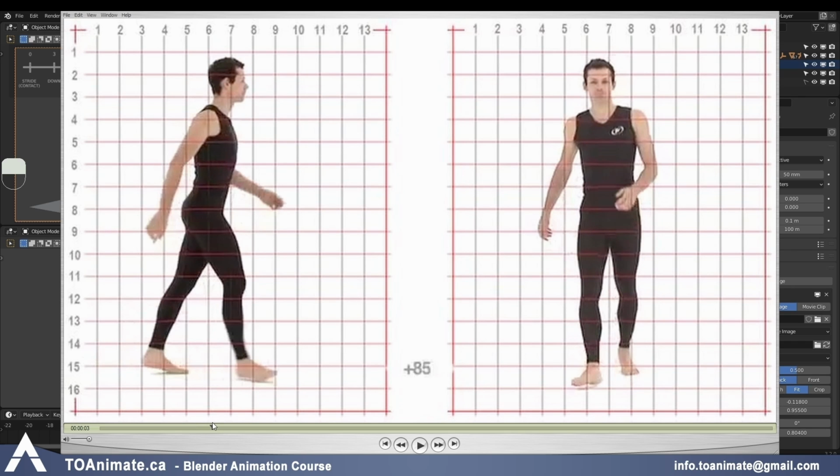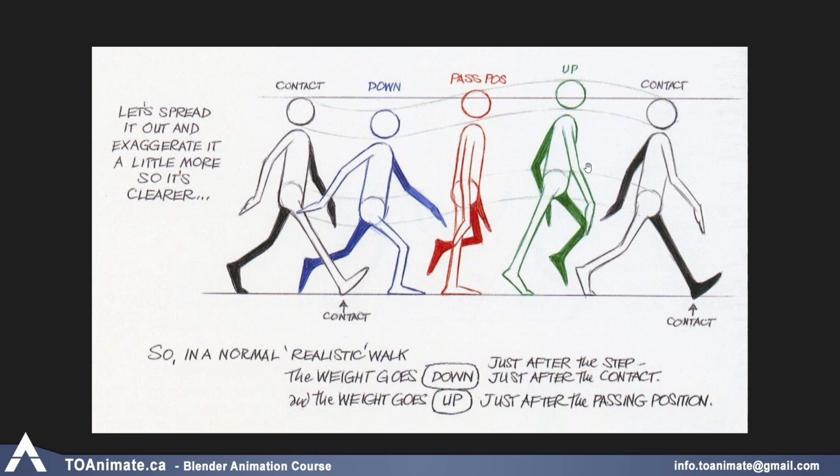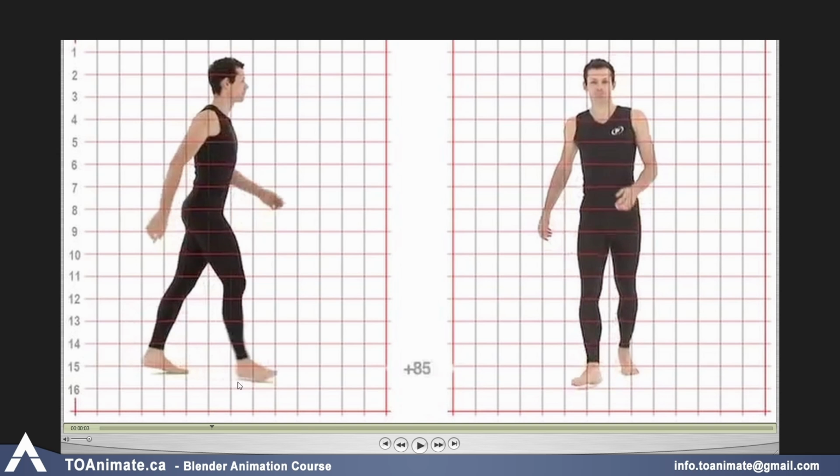And somewhere around here we have the up position, and keep in mind that in a real human walk these poses are not as exaggerated as in our example here, where the character is fully on his tippy toes, really high up, the foot is really high and dragging behind with the toes. In real life it will be a lot more subtle, but we're doing animation, so we're gonna be trying to push the poses to be more cartoony and interesting. But anyways, you can see the foot is slowly lifting off the ground in the back, and his center of gravity is going up as well, and the foot is swinging forward.